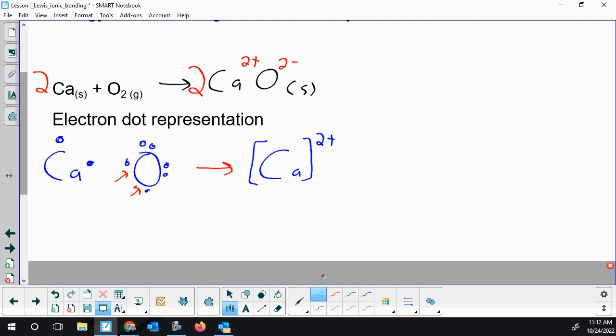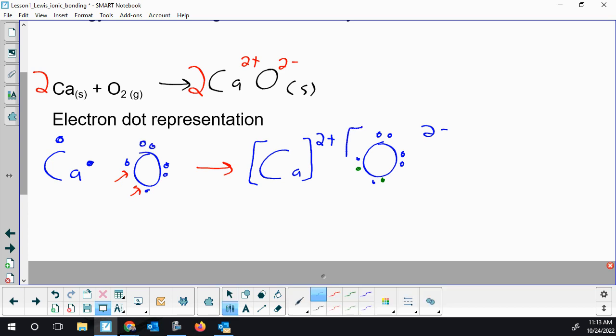Let's do the same thing for oxygen. Now, how many dots does the oxygen 2- have? Well, it had 6 from the beginning, but then it's gained 2 more to get 8 and be stable. So it's got 1, 2, 3, 4, 5, 6 that it had before. The answer doesn't have to color code them, but I'm color coding them for emphasis. The 7th and the 8th, taken from calcium.